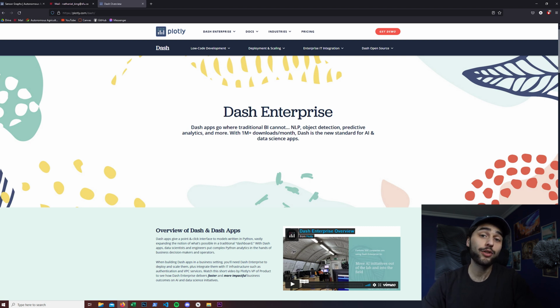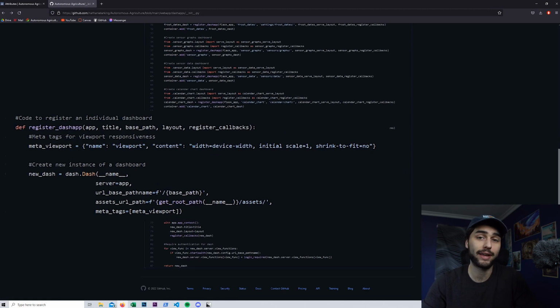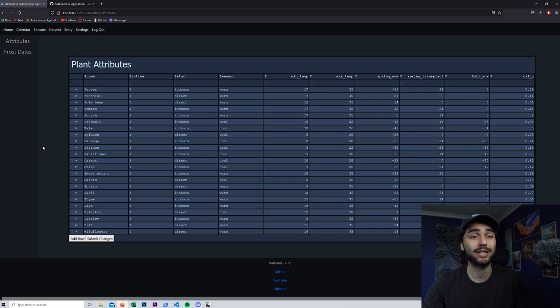What's cool is that under the hood, a Dash application actually uses a Flask server to do all the web application stuff. This means that we can actually integrate the Dash apps with the Flask app by just passing in the Flask app that we already have whenever we initialize a new dashboard. We have this Dash application here which allows us to recreate the interactive functions of Excel.